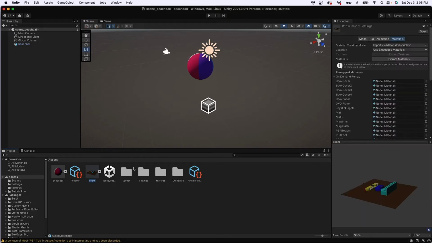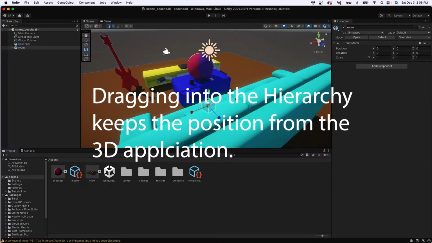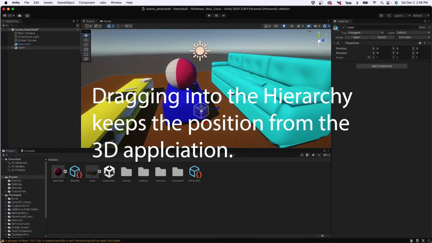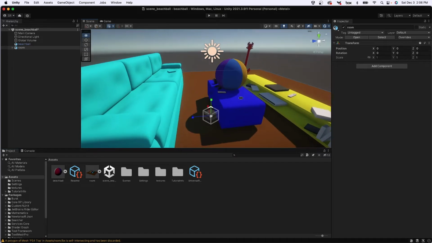This room has no texture maps on it. It does have color shaders on it, but that you don't have to unpack. You only have to extract the textures when there's JPEGs, PNGs, TIFFs attached to them. Clicking from here and dragging it off into the hierarchy. You'll notice that this scene aligns exactly with what you created position-wise in Blender or Maya. As long as you didn't move things out here in the hierarchy, everything will line up when you import them again. So remember that as a quick tip.